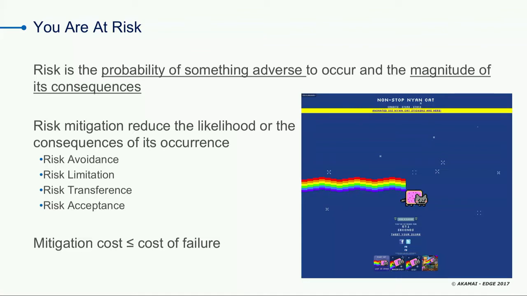The final element here is that when we are talking about mitigating that risk and creating a strategy, we have to evaluate the cost of that mitigation, and it has to be smaller than the cost of failure. So if you invest $1 million in infrastructure to prevent something that will cost you $10,000, then it's better just to lose those $10,000. And when I'm talking about cost, remember, it's not just infrastructure, it's not just IT, it's not auto-scaling and all of that. It's also people. So the most expensive thing is development and maintenance, because you have to go back and make sure it's working.